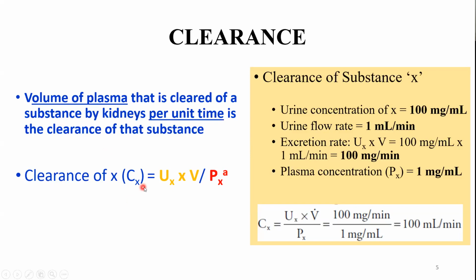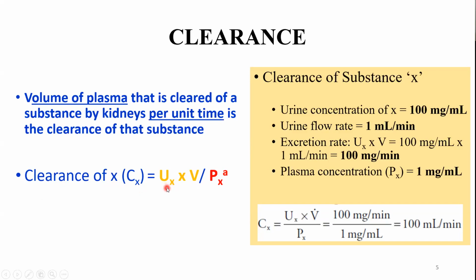This is the formula of clearance. It's denoted by capital C. So in this case, let's say a substance X tagged along in the plasma of the renal blood. It came in. We know the amount of the substance X that we injected in this person. So if you want to calculate how much the kidney extracted from it, cleared the plasma of this substance X, you will simply use this formula. And I'll just walk you through it.